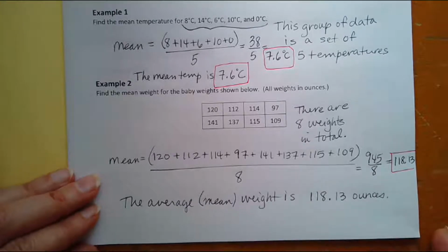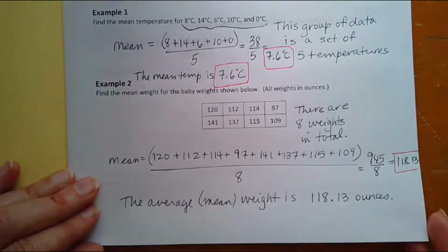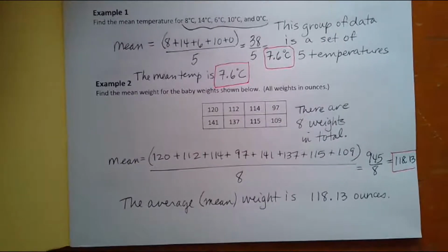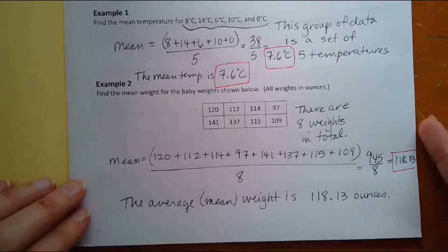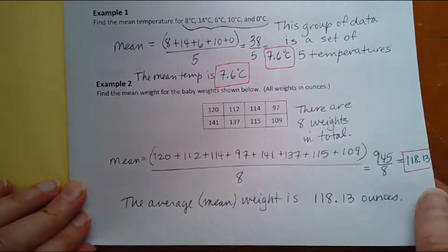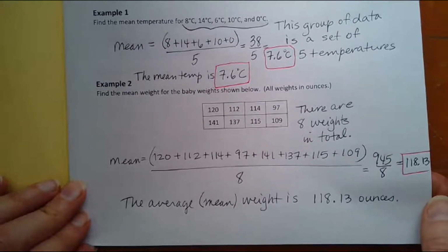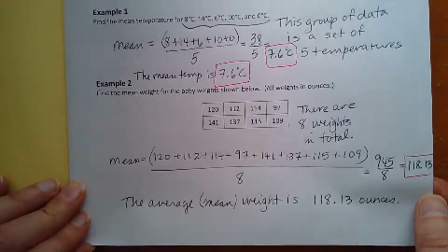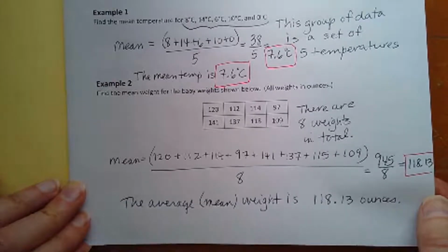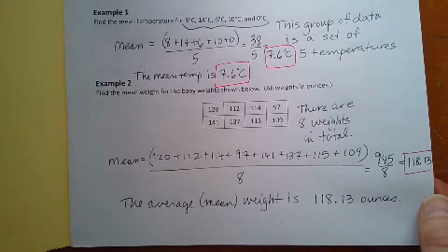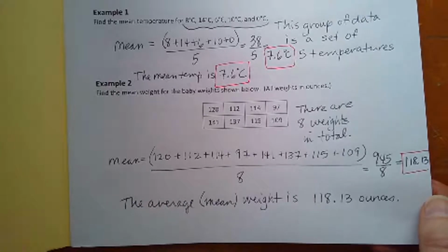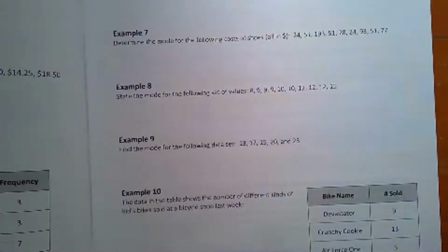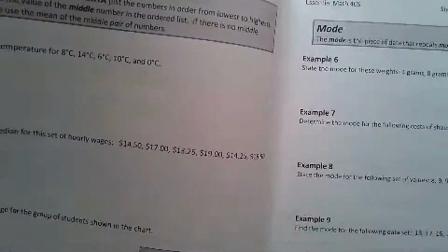Okay, so that's it. Not a hard concept to understand. It's just knowing what to do. So this is something you would have recorded on your study sheet, right? If this was a regular class, you would have a little example and maybe a definition of what the average or mean weight is. Okay, so then there's the 3 M's, right? The mean, which is also called the average, the median, and the mode. So we're going to flip the page, and now we're going to talk about the median.